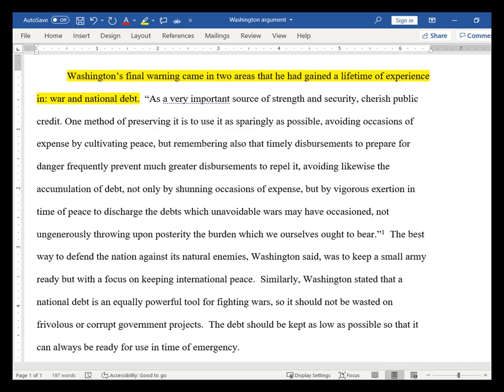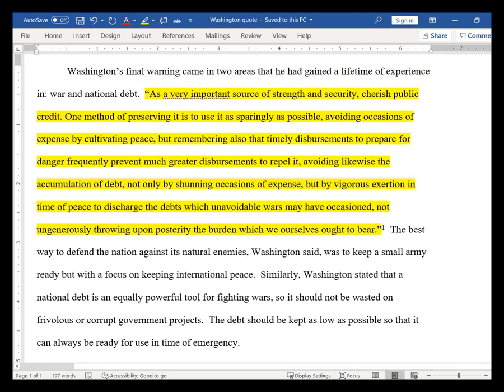So I just basically argued this is true. This is what he told us. This is what he wanted us to do. Immediately after that, I have this very long quote from Washington's speech in his words that kind of proves the accuracy of my argument. I argued this is what he advised us to do, and here's the quote right from his words to prove it.